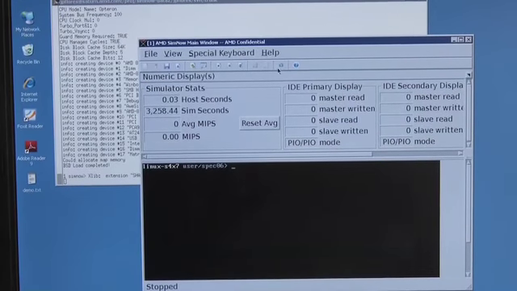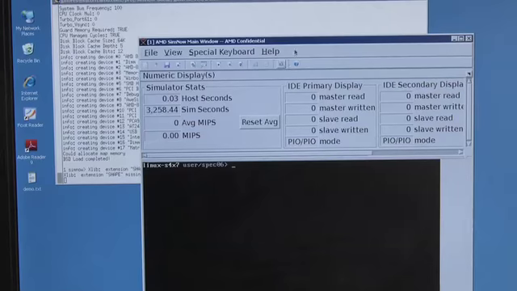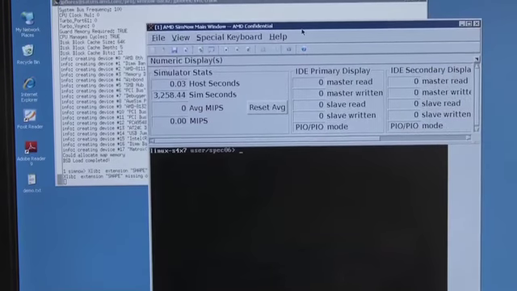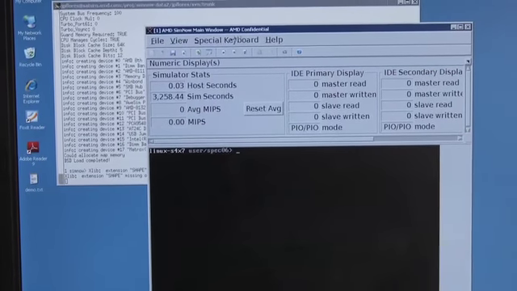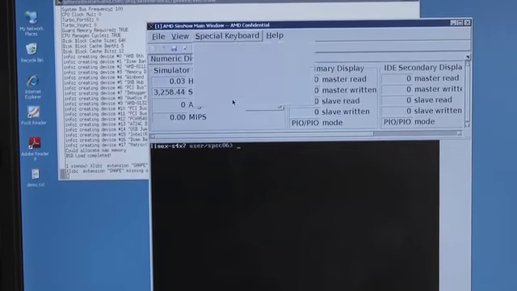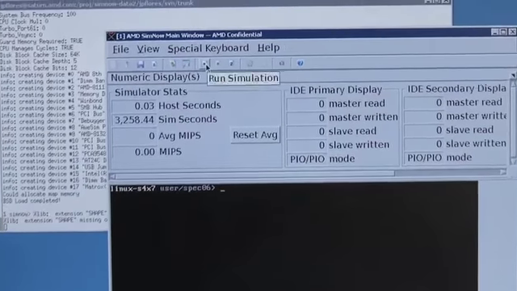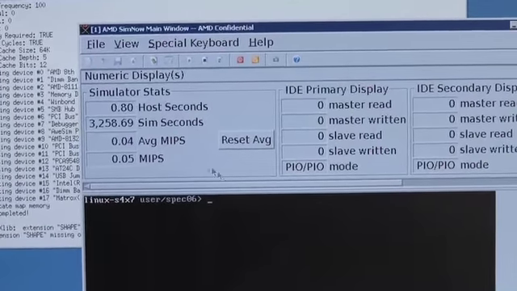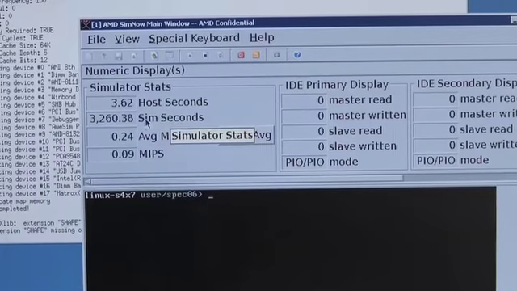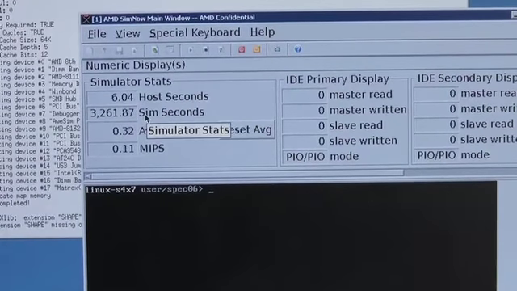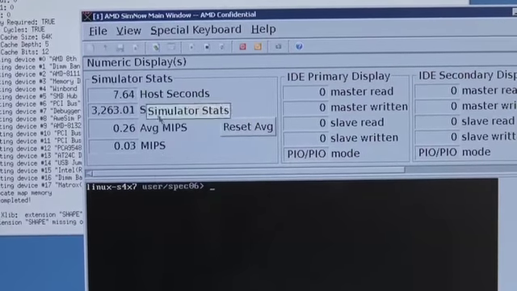So I've got the simulator open here, and I'm going to walk you through the environment first. First thing I'll do is go ahead and start the simulator from the checkpoint. So now we're rolling here. We can see the simulated seconds start ticking by, and this is the host seconds.